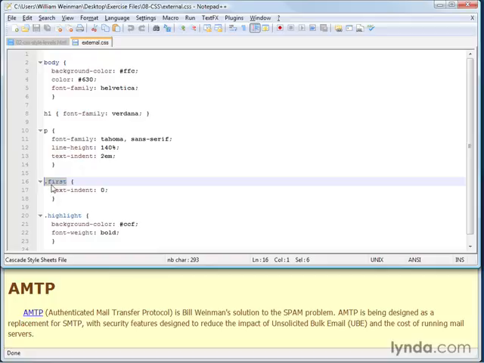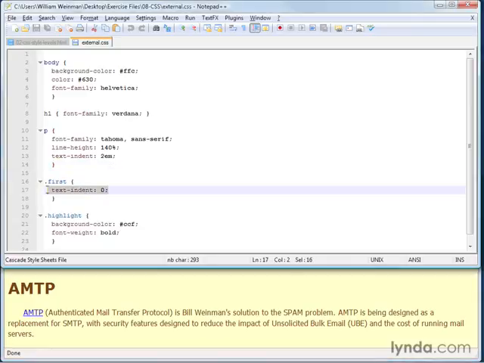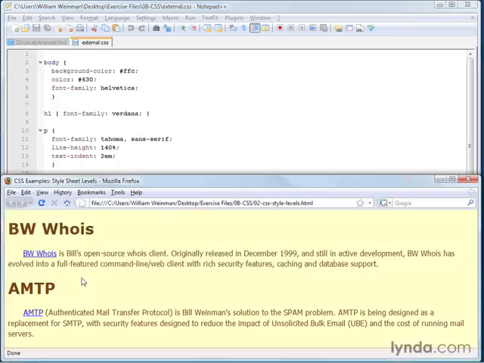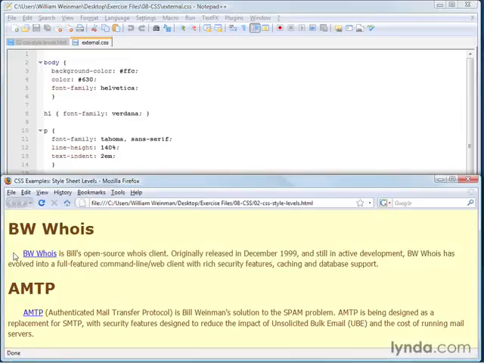Let's go ahead and apply this first class to the first paragraph in the document. When we do that, we'll see this first paragraph will not be indented anymore because this sets the text indent to 0. So what we're demonstrating here is part of the inheritance, the cascading of the cascading style sheets. What will happen is that this paragraph will first be formatted by the body because the paragraph is inside the body. And then it'll be formatted by the paragraph style right here with this font family and line height and text height. We'll see that that's already applied here. And then after all of those have been applied, it'll apply this first style, so it'll take the text indent away. So the document won't have an indent for this particular paragraph.